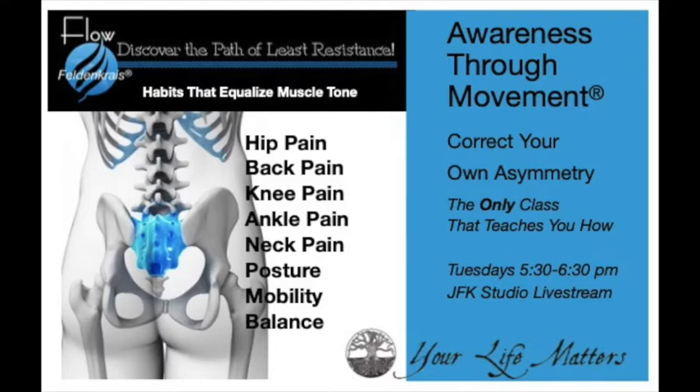Is it easier if you take your eyes in the direction that you're moving? What do you do with your breath? Then let it go and rest. Let your arms and legs go long for a complete rest. When you're resting, think about: were you holding your breath, or were you synchronizing your exhale with a specific part of the movement?